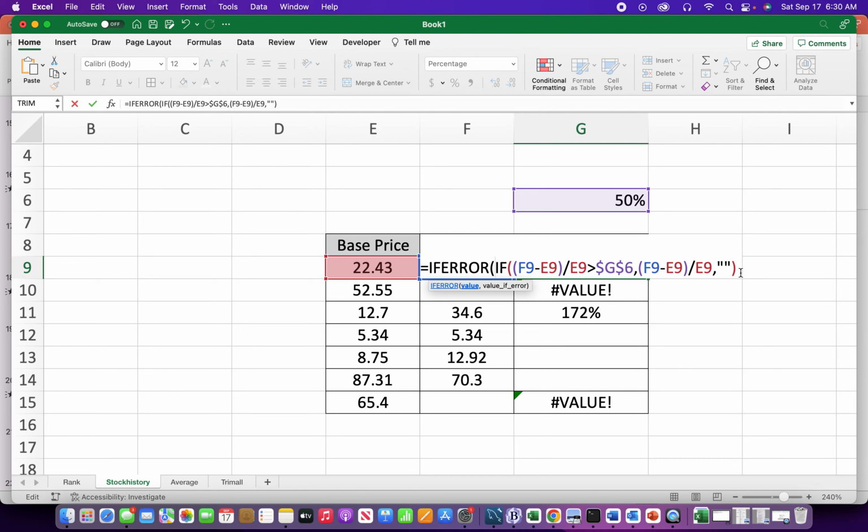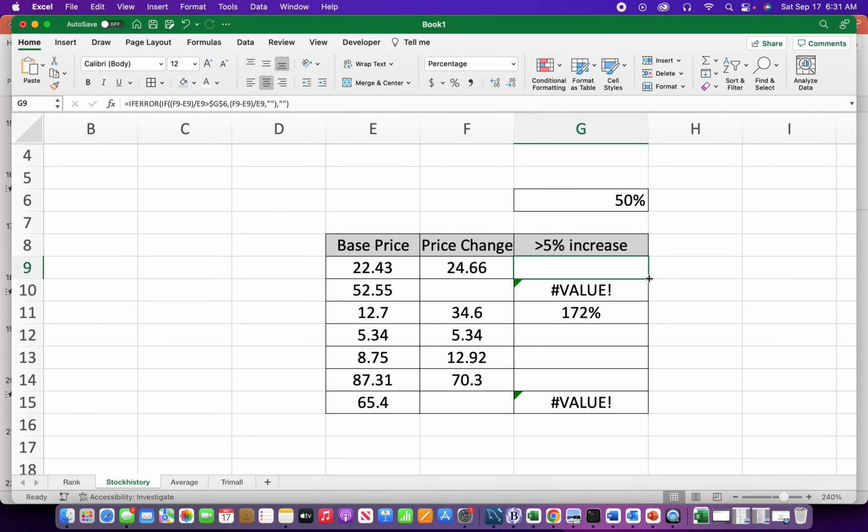All the way at the end of this function, I'm going to put a comma. And so I'm saying, well, the IFERROR function, you have a value and then the value if error. So my value is our formula that we had earlier. And then I'm going to put after that value what I want to appear if there is an error. So I just want it to be blank. So I'll put 2 double quotes, closing parentheses. There we go. This should cure my error problem. All right, and it did.